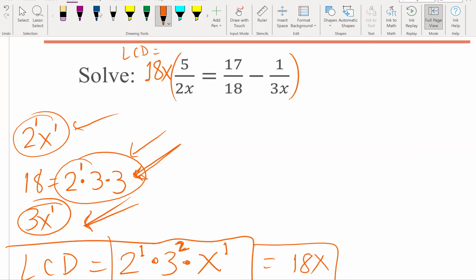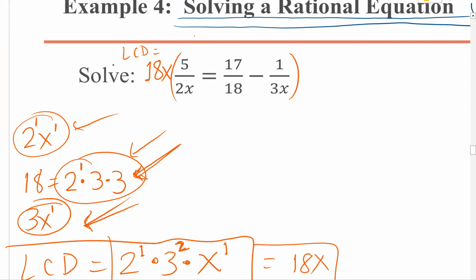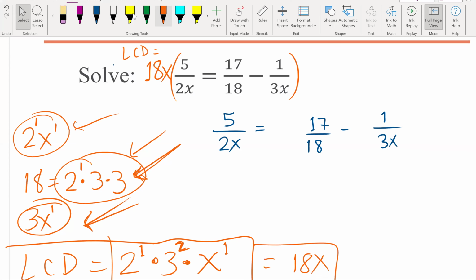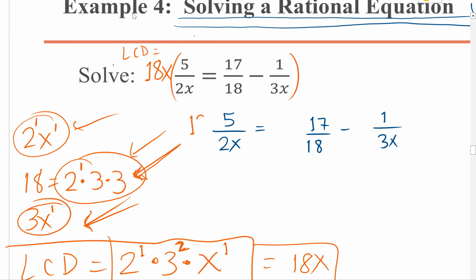Like we did before, it helps me a lot, and I feel like I've stayed away from a lot of mistakes, by writing that common denominator next to each fraction so I don't mess up the reducing, because each fraction is going to reduce differently with that 18x. So I'm going to distribute 18x to the first fraction, the second one, and the third. 18x, 18x, you get 18x, and you get 18x.